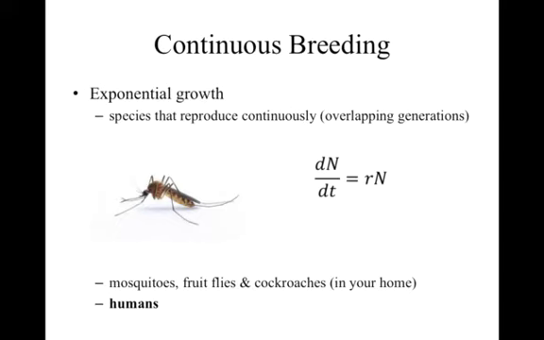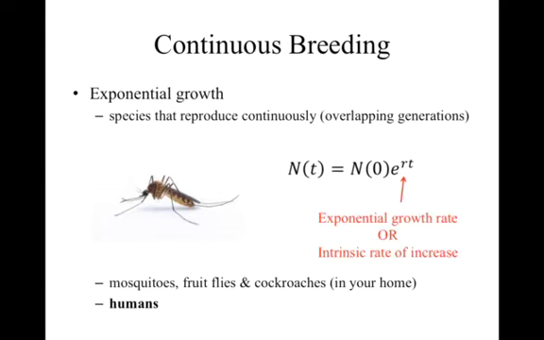Basically, the calculus equation that corresponds to geometric growth, that corresponds to that really rapid increase in a population size, is what we call exponential growth. And the differential equation, you don't have to know how to use this, but the differential equation that corresponds to exponential growth is what you see on the slide there. What you do need to know how to use is the integrated equation right there. So this is, again, very similar to the geometric growth equation. It's going to tell us the number at some time point later based on the current number of individuals in a population and the rate at which the population is growing.